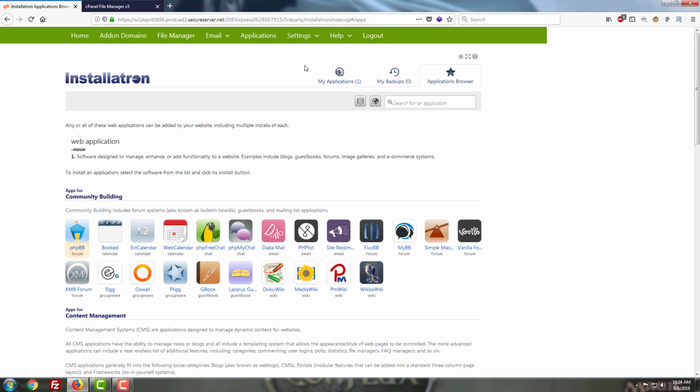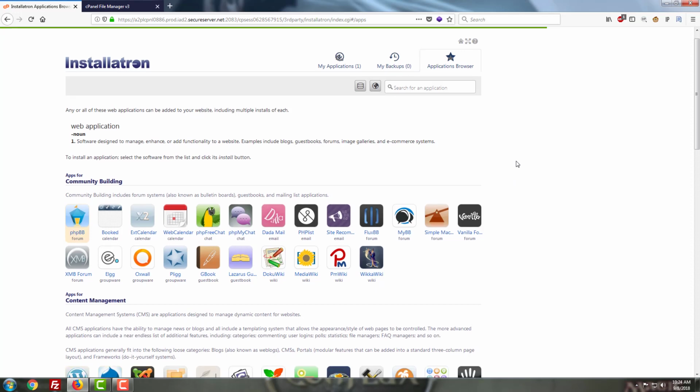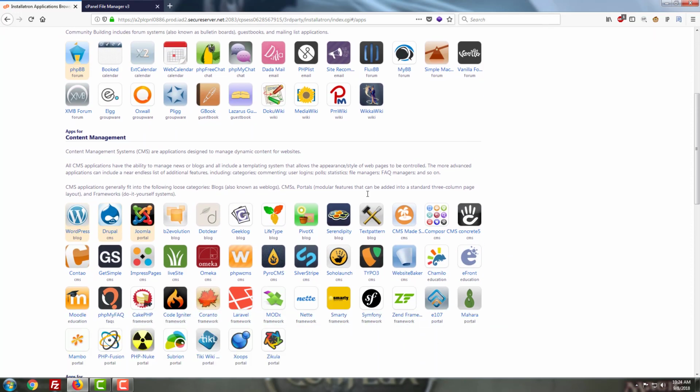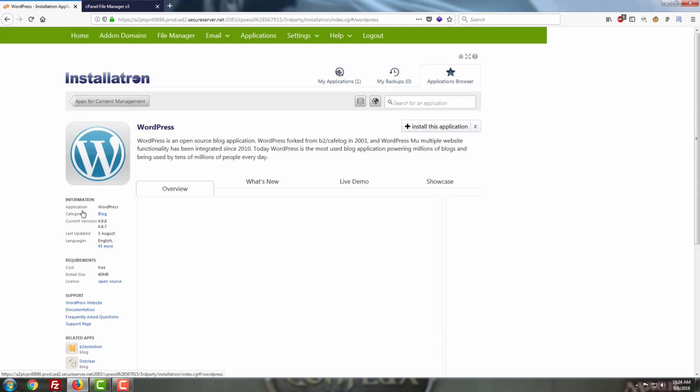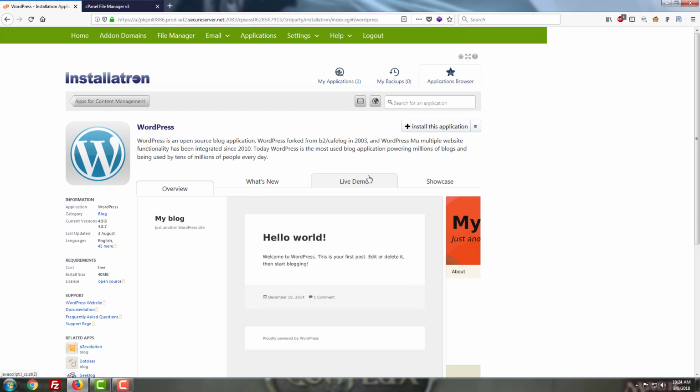Now, Installatron is an exclusive feature to cPanel, and with it we can install applications brand new, or we can move them from other places or integrate them into Installatron if they haven't been. To take your first step toward any of these, we're going to go ahead and use a WordPress site as an example here. You'll scroll down, find the icon for WordPress, and click on it. And then after that, we're presented with a page that tells us a little bit about the application that we're considering for our hosting plan. Over here on the right, there's a button that's marked as Install This Application.